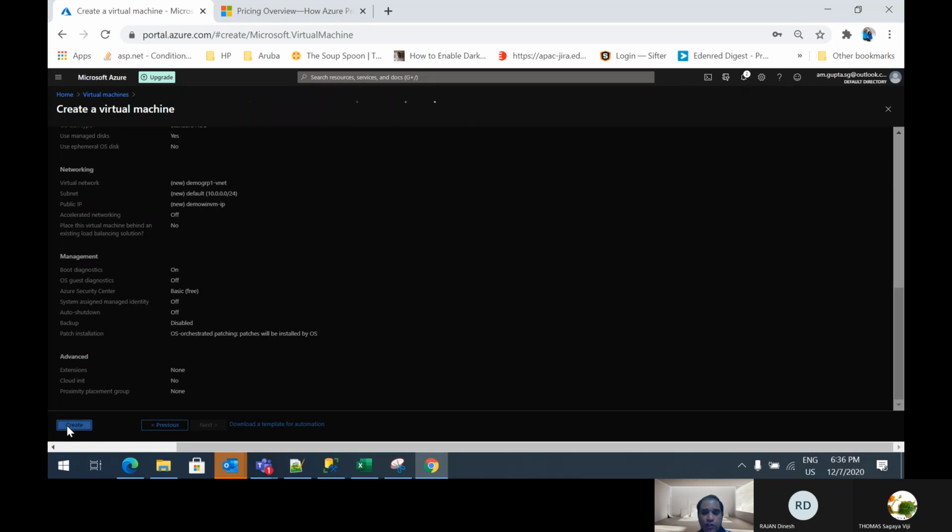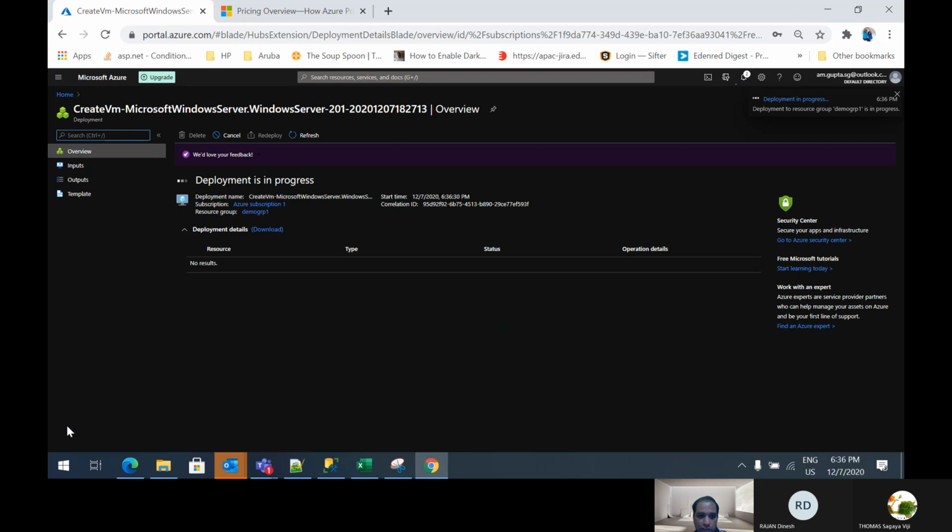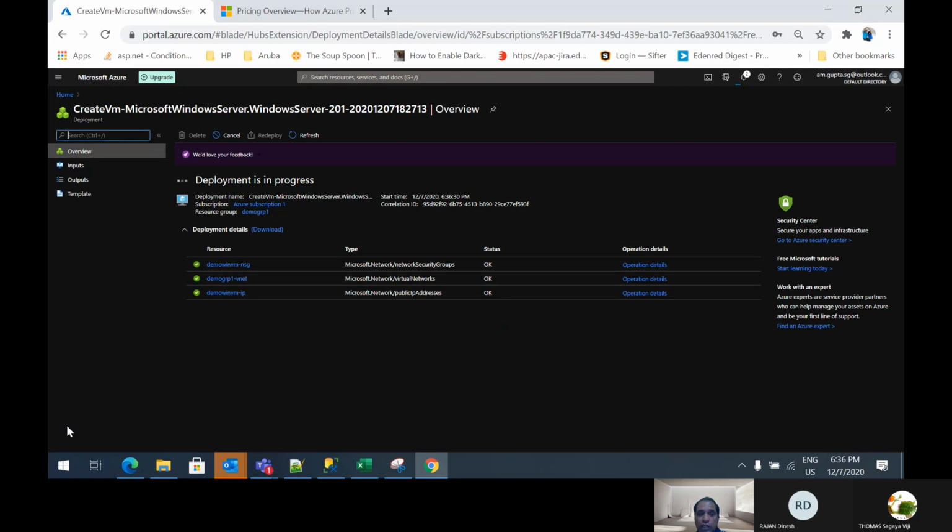So this will take less than 5 minutes. So you can see that my virtual machine will be ready within minutes. Oh, it's done. It's almost done. Previously, if I wanted a physical server and a virtual machine on that physical server, then I had to pay a lot of cost.